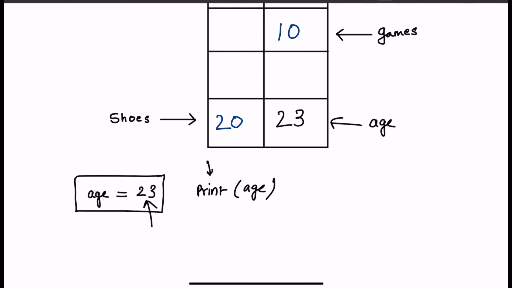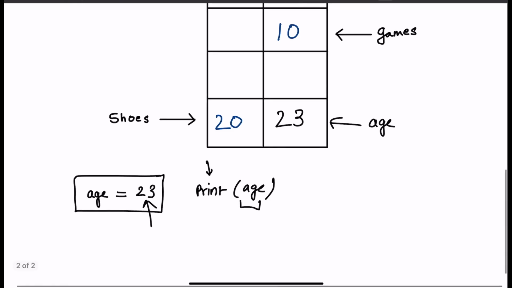execute the print command, and it's going to think that, all right, the programmer wants me to display something. But what does the programmer want the computer to display? The programmer wants the computer to display the value stored at the memory location, which is named age. So your program will execute print.